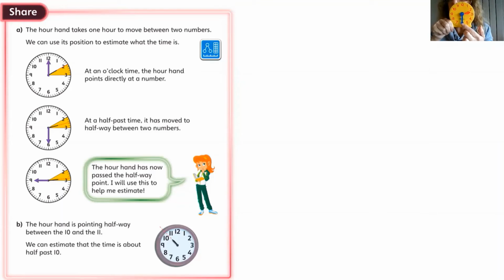So if I go another quarter turn, 5, 10, 15, can we see it's not quite 3 o'clock yet? It's got another quarter turn to do. So I can see that that's not hitting the 3 yet, but it will when I move that to there. We can see then it would be 3 o'clock. So that's gone all the way around once. So once it goes, my 60 minutes, my 1 hour, it goes from 2 to 3.